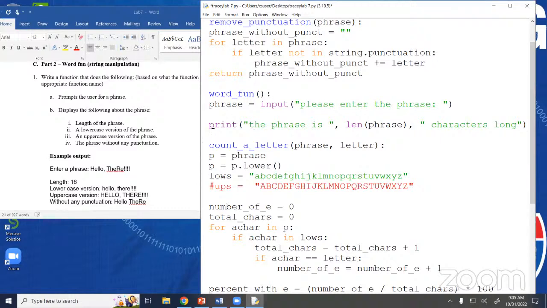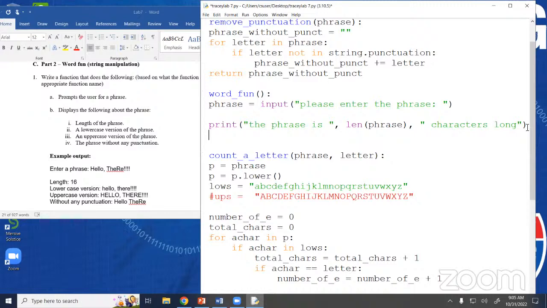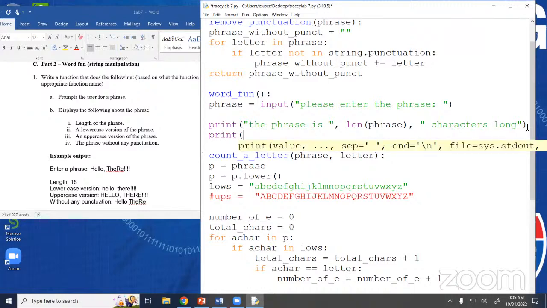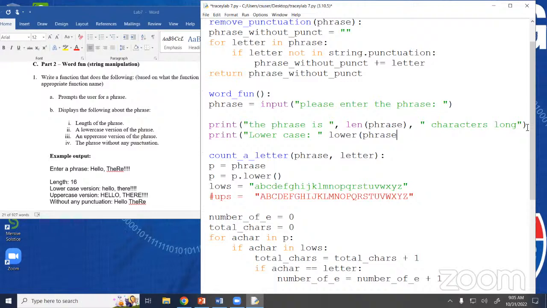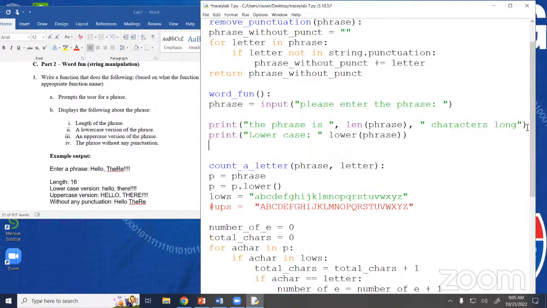We're then going to have another print line to print out a lowercase version of it. Going to print out an uppercase version of it.